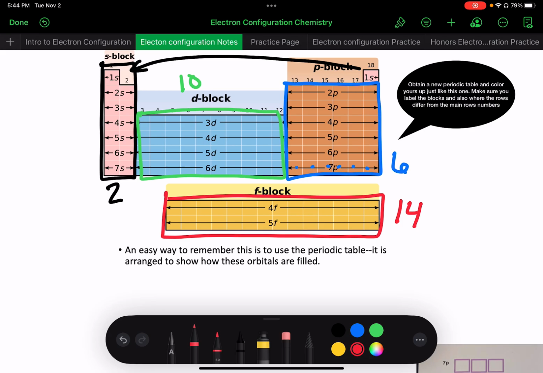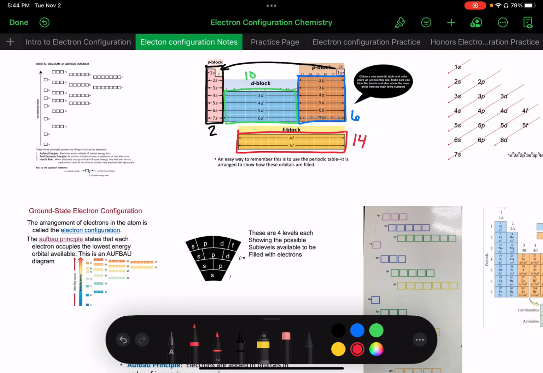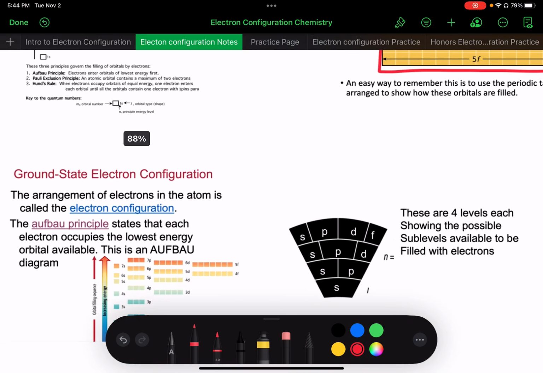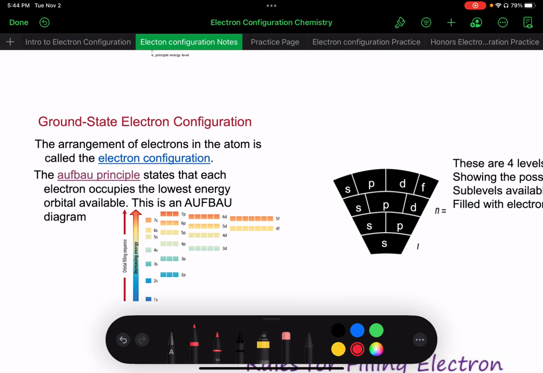So again, I want you to color up your periodic table so that you have this as a reference. A few other takeaways we'll talk about later. For right now, we're just getting the fact that we get S, P, D, and F. We get even numbers. And so what we're about to learn is what's called electron configuration, and it's just another way to identify an element. So I can identify them by its atomic structure, the protons, neutrons, electrons. I can identify them through spectroscopy, and I can identify them through electron configuration.